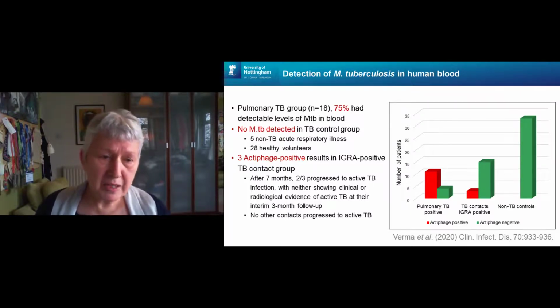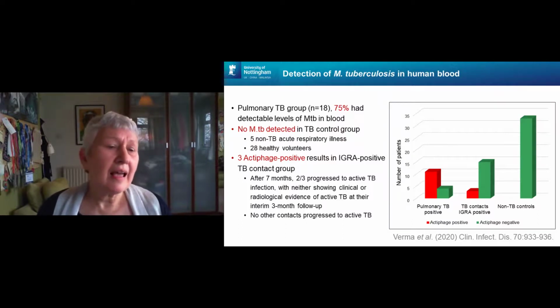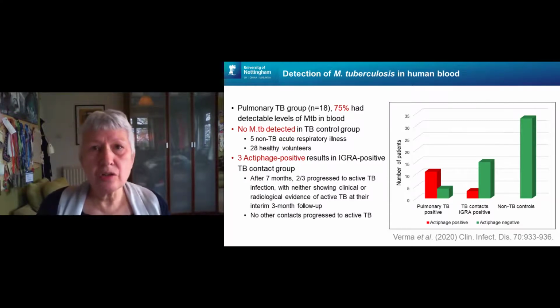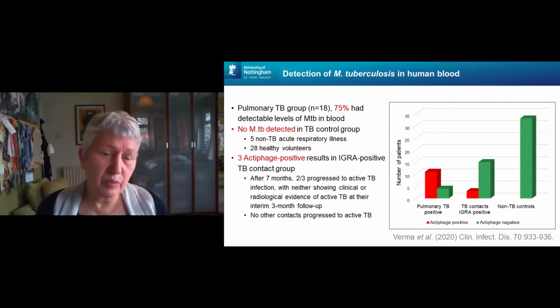In the intermediate time, they'd been screened regularly, and there was no evidence of disease, and it's only after 7 months, and it was only 2 out of these groups here that actually developed disease, and none of the other contacts in this IGRA positive group progressed to active TB. So we're very excited about this. This may be an early signature for conversion from an exposure to the disease and control into a signature of active disease, and we're carrying out work to follow that up.